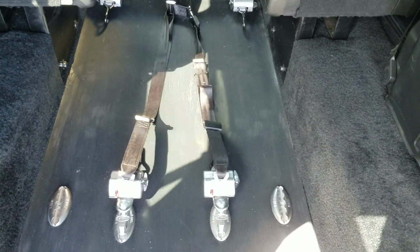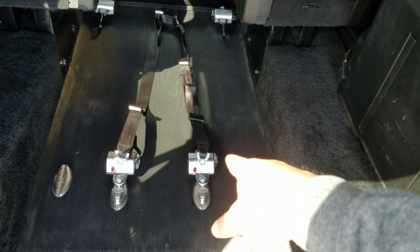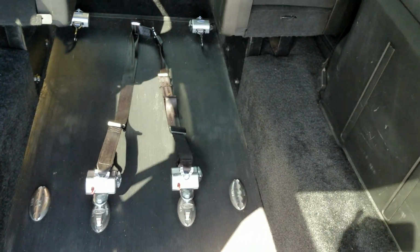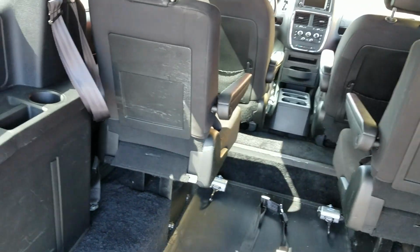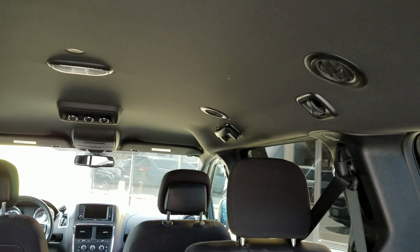We got your upgraded Q'Straint tie downs in here. Those are high dollar. We throw them in at no charge to you. A lot of our competitors are making you buy the tie downs on top of the price. We're not giving you the crummy tie downs. We give you top notch, no additional charges. Got about 21 inches of room between these seats. We can put flip base seats that flip up on the side in this van if you choose, for additional cost. Talk to me if that's something you're interested in.